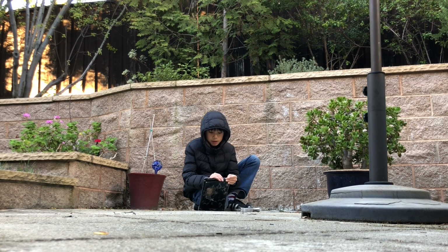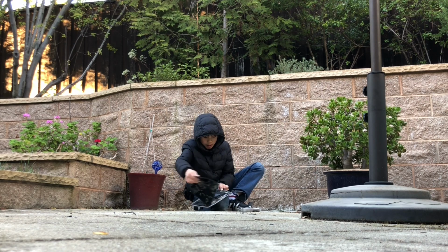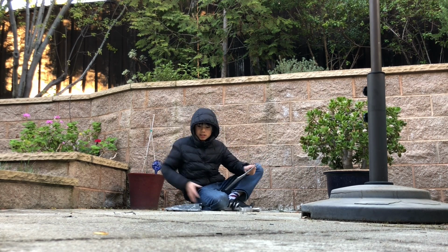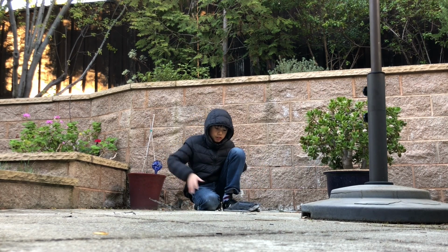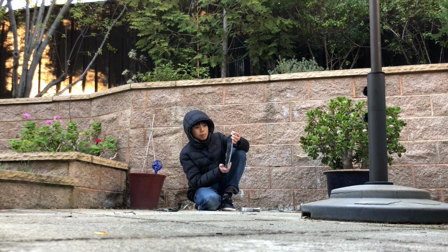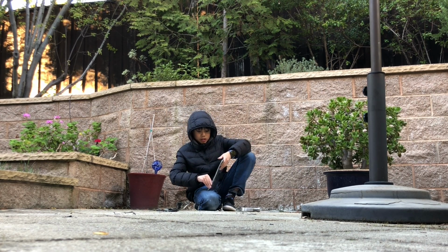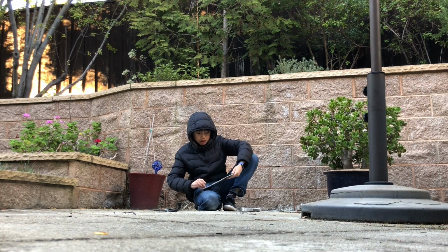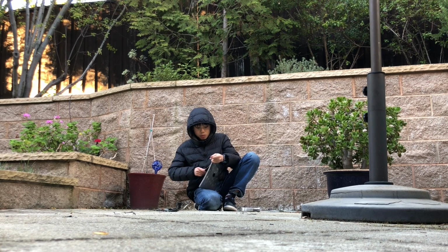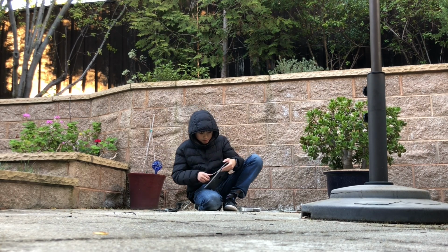And then you try to power it on, but to your surprise, it doesn't power on. I wonder why. So then you get so angry, you rip the screen off, slam it down in all its glory. Then you realize it's only you, the battery, and the board left. So then you try to extract the board. Maybe it'll still have my information on it. And maybe it will still work if we put it into a different iPad.